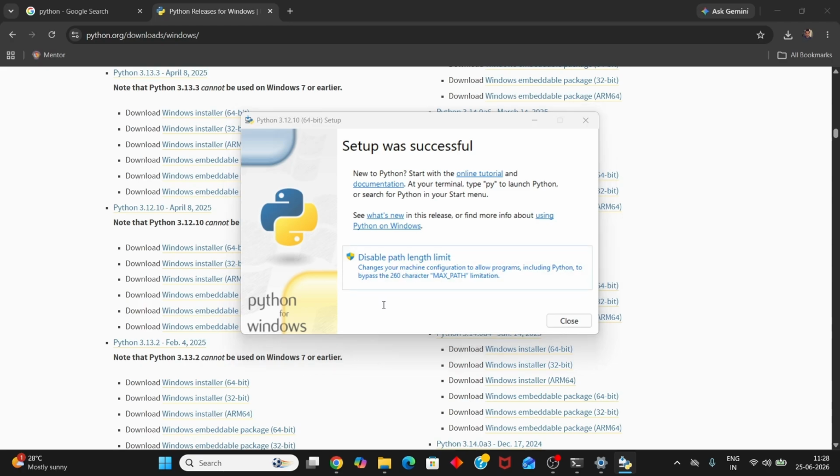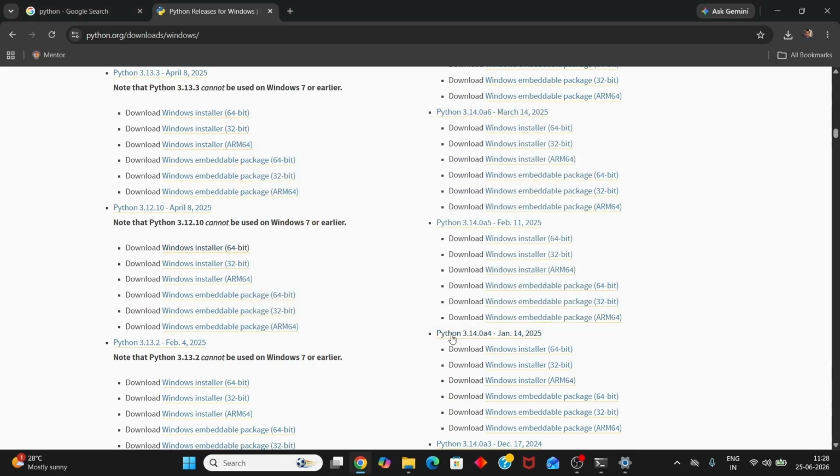You click disable. You click disable long path and then setup was successful. Close it.